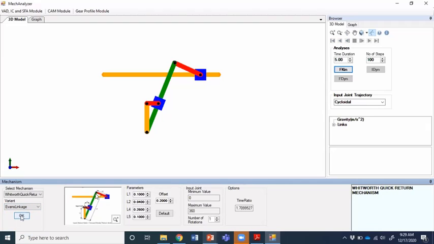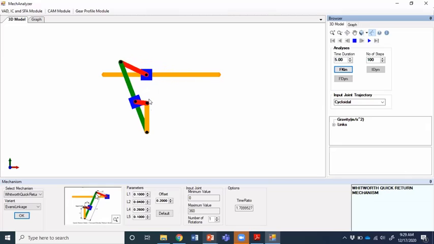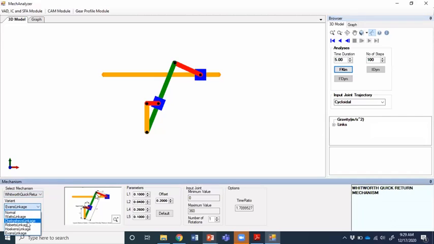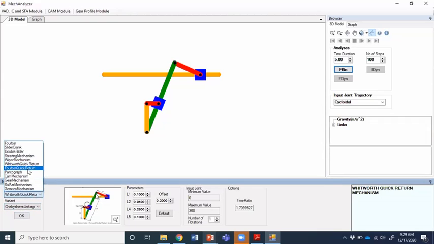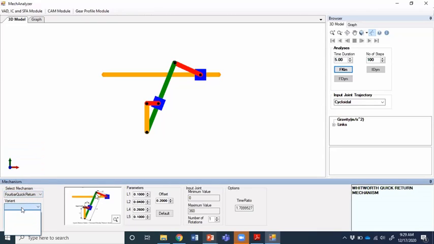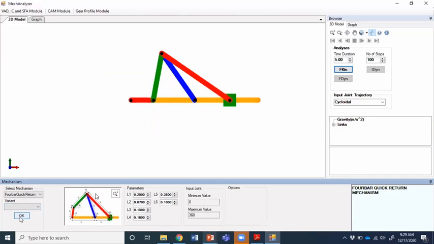Ivan linkage. Okay, so it's a similar kind of mechanism, just it's called Ivan linkage because instead of connecting this link directly over here, you have extended this link over here so that you can have the slider moving. But still here you will have this slider crank mechanism. Okay. So these are all Whitworth quick return mechanism parts, and let's see the 4-bar quick return mechanism.